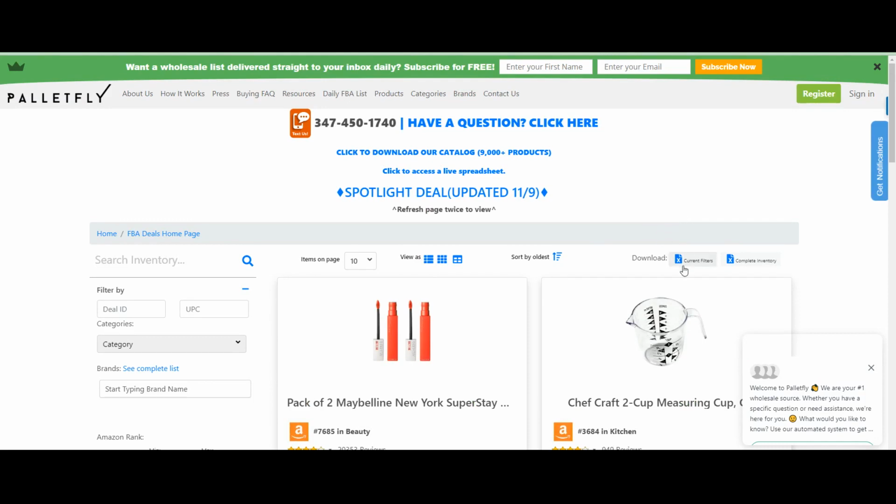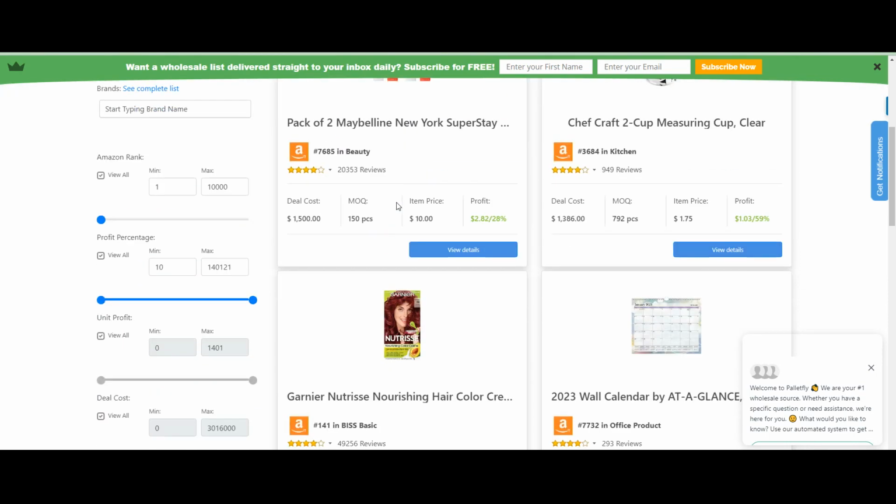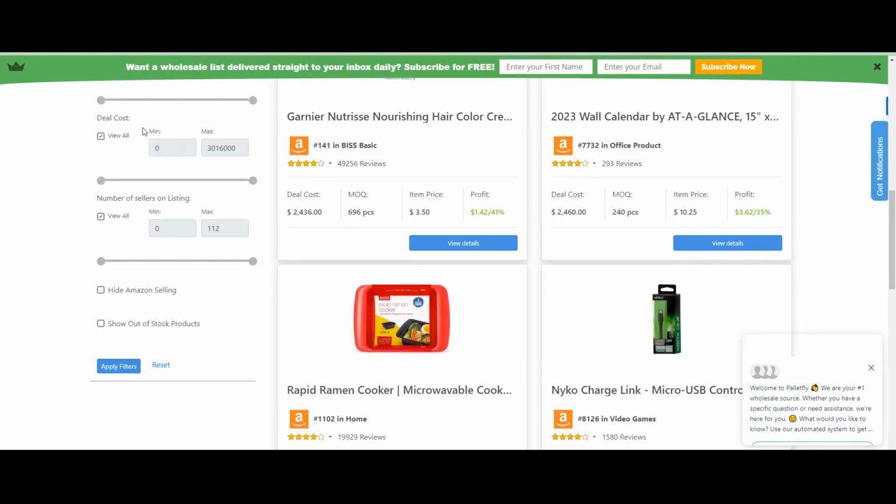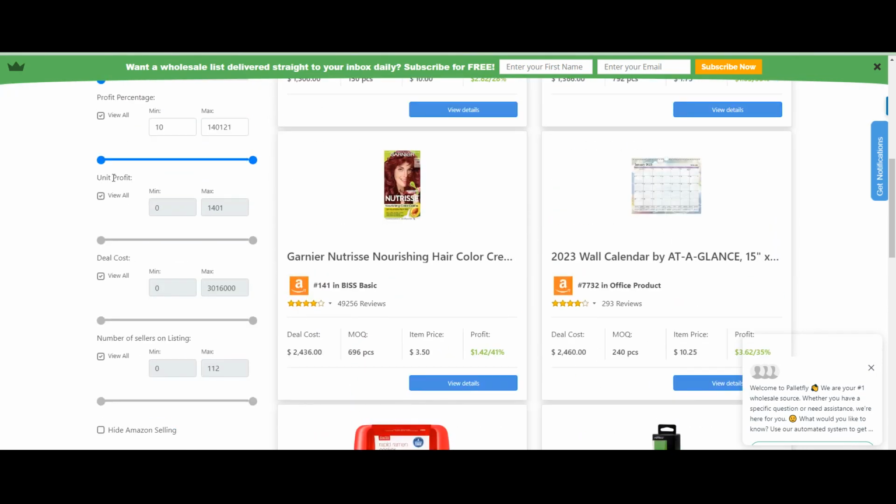Next, we have the button here. When you actually apply these filters, you can hit this button and it will generate a file with just the products that you've filtered to. All the rest of these, like unit profit, how much money you want to make per unit, the deal cost, what's your budget, how much do you want to spend total on the whole deal, number of sellers on listing.